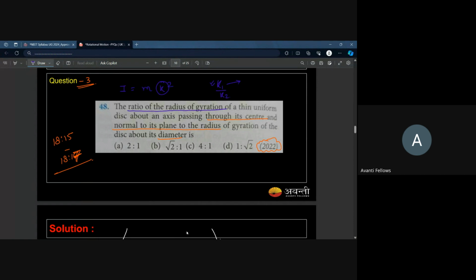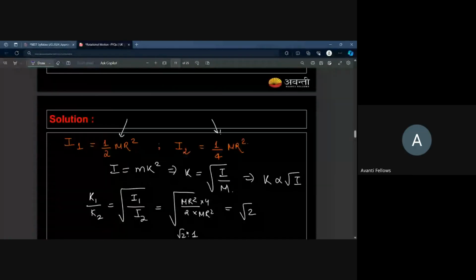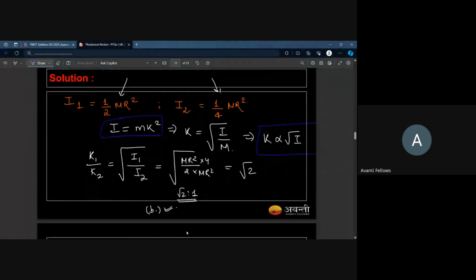Whatever mass distribution is actually there in a body, let's say they all together have the inertia I. So if you cap the M mass at K radius, you will get the same inertia. This is an imaginary concept. This is how it is defined: I is equal to MK square. Is that fine? Yes, ma'am. That's why I use this formula and substitute K is equal to root I by M, and like this, K is directly proportional to the root of I, and that's how I solved the question. Is that fine? Yes, ma'am.